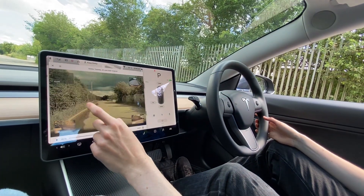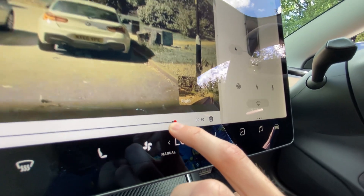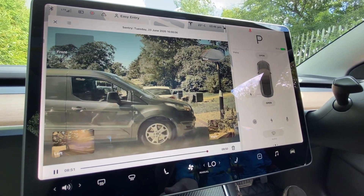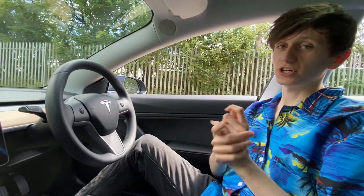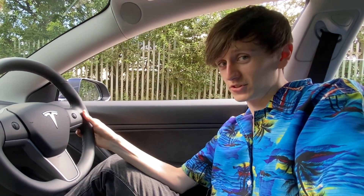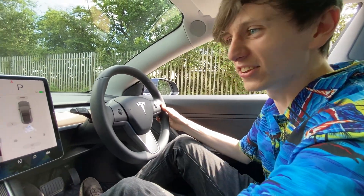We're going to have a look at some incidents. We were at the gym the other day, and there's a little red dot marker on the timeline. If I go to that point in the video, it shows me the reason it recorded this car park — a car and then a person got really near to the camera, so it set off SentryCam and it thought that was worth filming. Now this little red dot feature — I said they should implement that about two months ago, and this update came out on my birthday, so coincidence? But still very cool nonetheless.